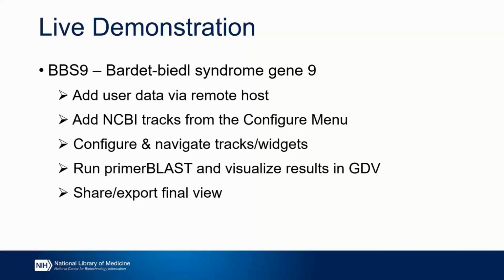This demo is centered around the BBS9 gene, which I'll talk a little bit about the background in a moment. And these are just some of the objectives that we're going to tackle in the live demonstration. We'll give you a pretty general introduction of the capabilities of GDV, remember, that's the Genome Data Viewer, and the sequence viewer in general, including how to remotely add your data to GDV, how to configure NCBI provided data, and how to run primer BLAST and visualize its results. And then finally, how we can share that final view and all of those results with your colleagues.